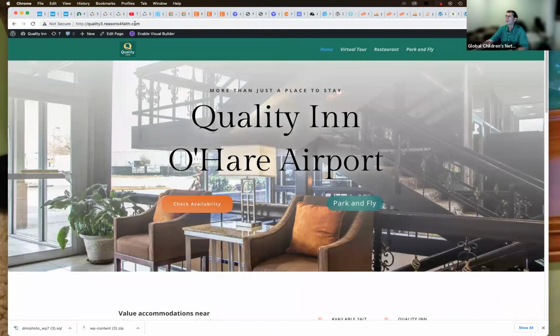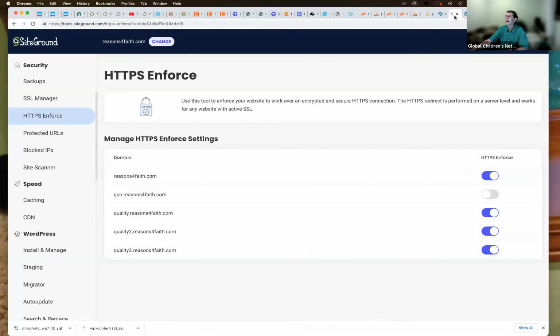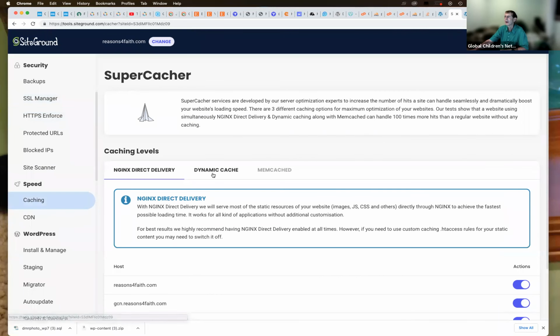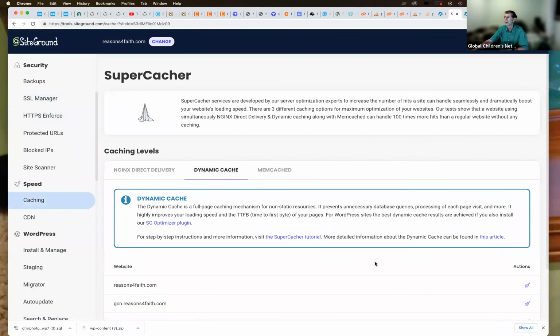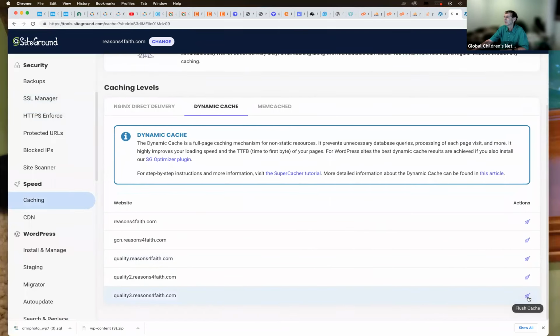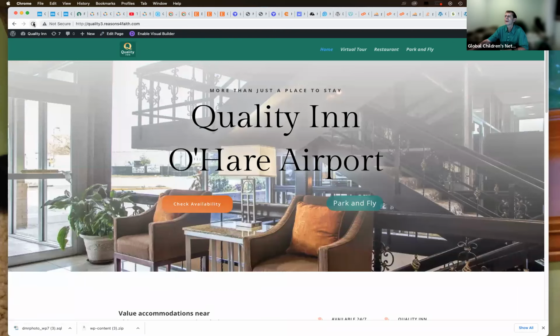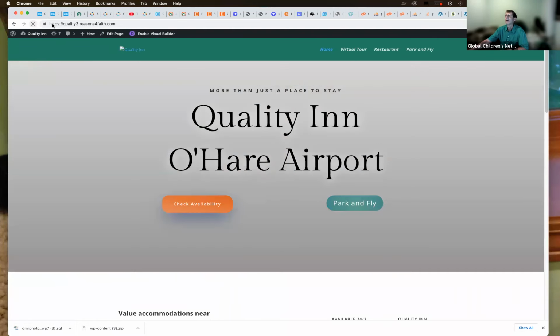It will be secure, but it hasn't figured that out yet across the World Wide Web. One thing I can do to possibly speed that up in SiteGround again, they love caching. So I can go into their dynamic cache and flush the cache for them. That will speed up the process. Maybe not enough. Well, let's try it anyway. Yeah, there we go. Okay, now we're secure.